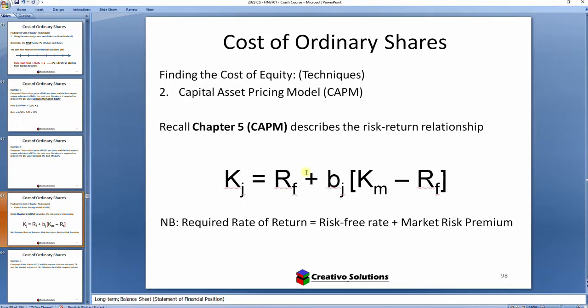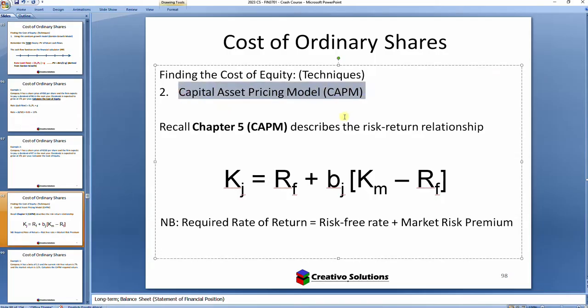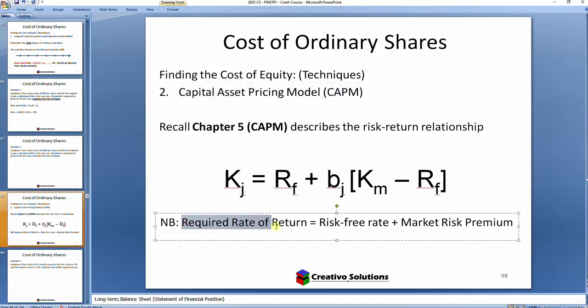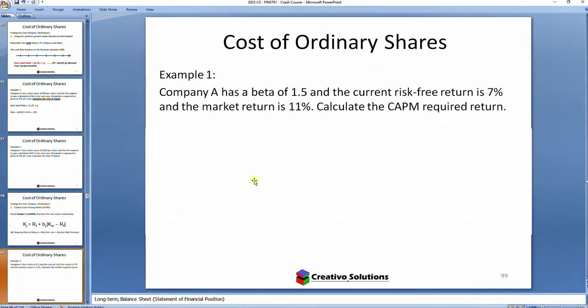Method number 2, or technique number 2, the one we spoke about earlier, but it's applied now to equity. Okay, CAPM is universal. It can be used in finance, it can be used in investments, it doesn't matter. Remember, it's about pricing. But remember, we're not pricing an asset here, we're looking at the return. So when you're looking at Gordon growth, you've got the required return, risk-free plus market premium. So here, let's look at an example.